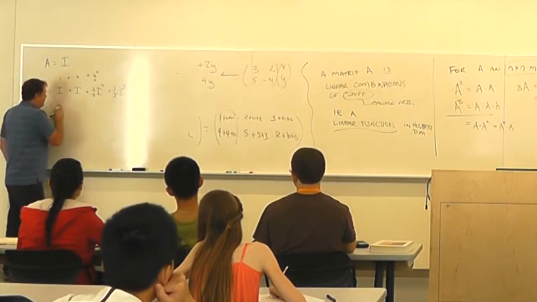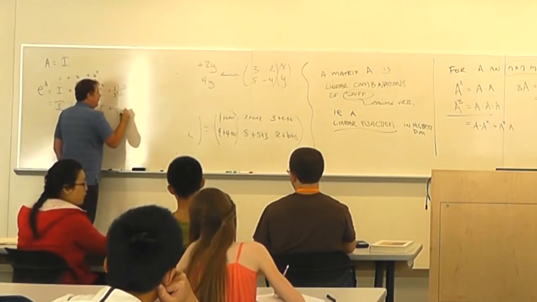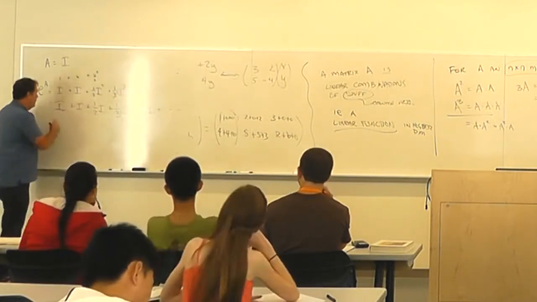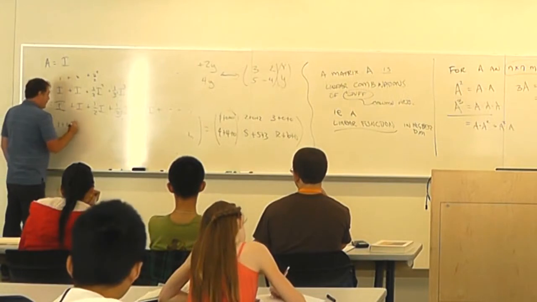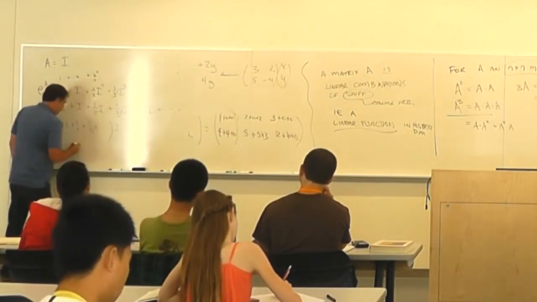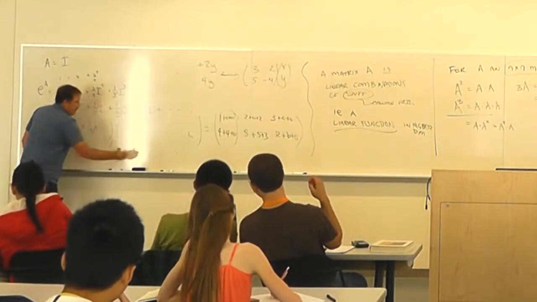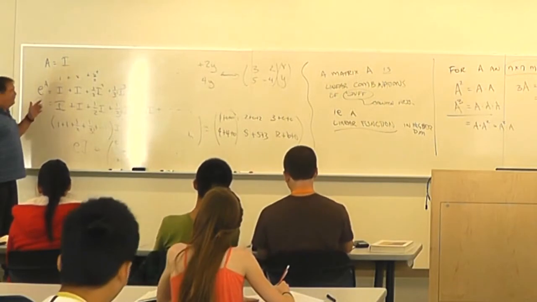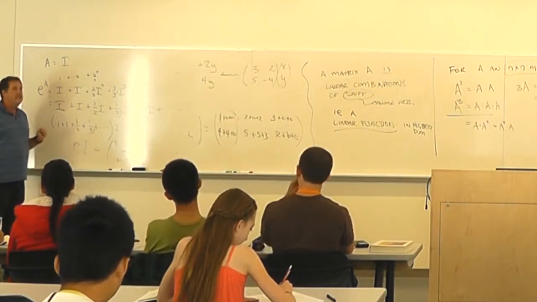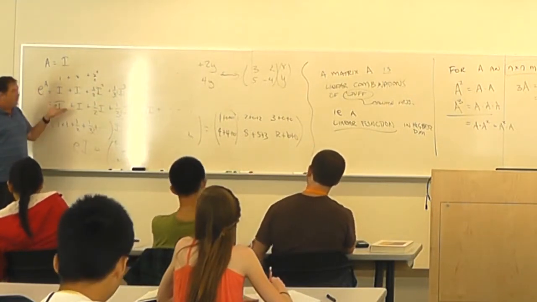I can factor, well, let's leave them alone for a minute. All of that, which is 1 plus 1 plus a half plus 1 over 3 factorial times the identity matrix, which is just e, times the identity matrix, which is the matrix with e's down the diagonal. Well, that was easy. So it's just e times the identity matrix. That one was easy. But if I change this a little bit, so that the powers do something funny, then I will get a different answer.